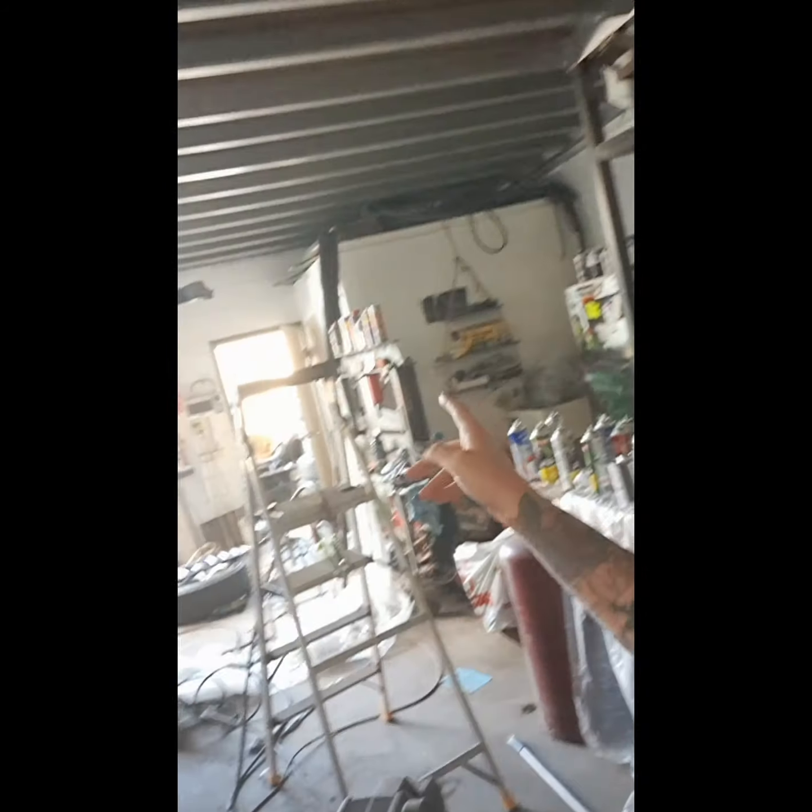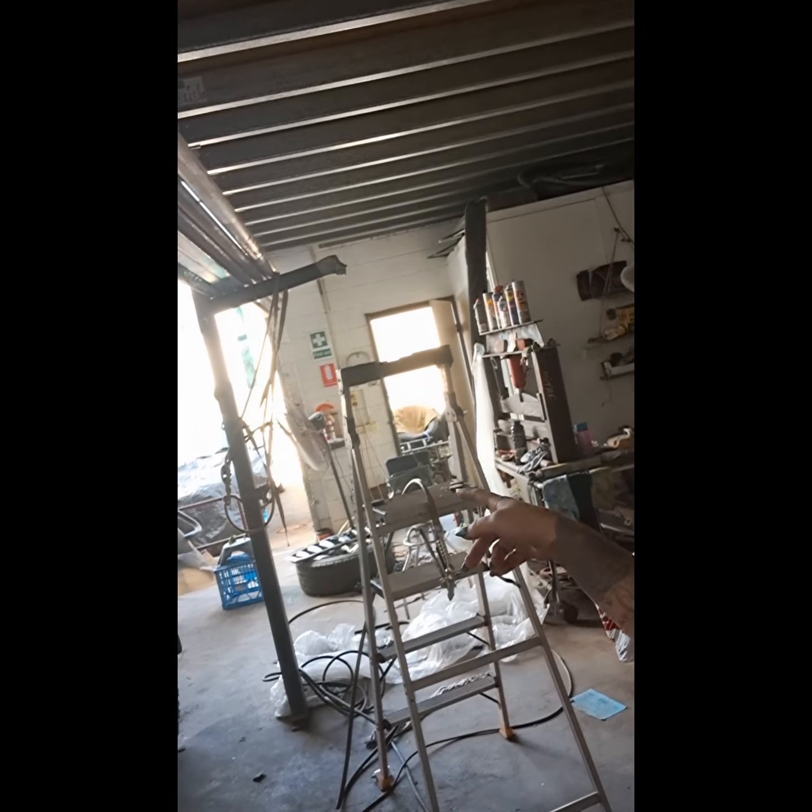Okay, we're back with day 6, guys. Just gonna put the final coat on the Prado. I've still gotta paint the grill and the rest of the bull bar and the tire holder for the back and the light bar. I'll do that when I finish the Prado. I just put one more coat on it and then a dust coat over the top, and then we can get into painting these, and then it's time to put her all back together. So that's going to be exciting. But yeah, that's it.